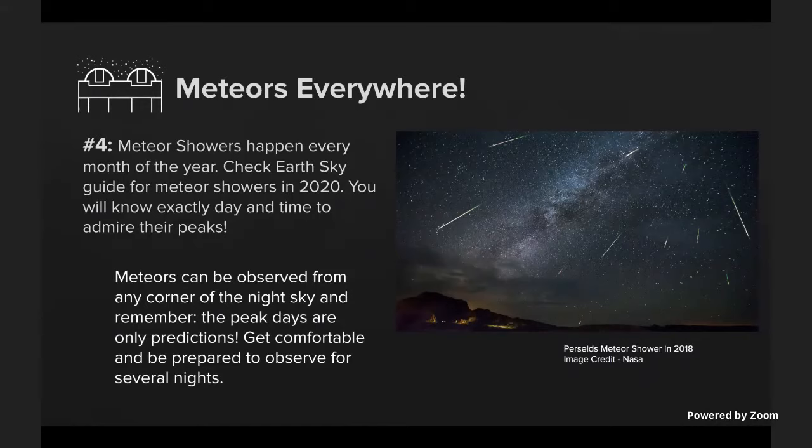While observing for meteor showers, we want to ensure that you don't just focus on their radiant point, that is the area of the sky, usually a constellation, where they're radiating. Sometimes you might be able to see meteors before a radiant point is even above the horizon. Remember, these are only predictions, so we suggest you spend a bit more time while observing. Furthermore, it's not a typical rain, and you might only observe a meteor every 5 minutes. Patience is the key, so you might want to get comfortable.